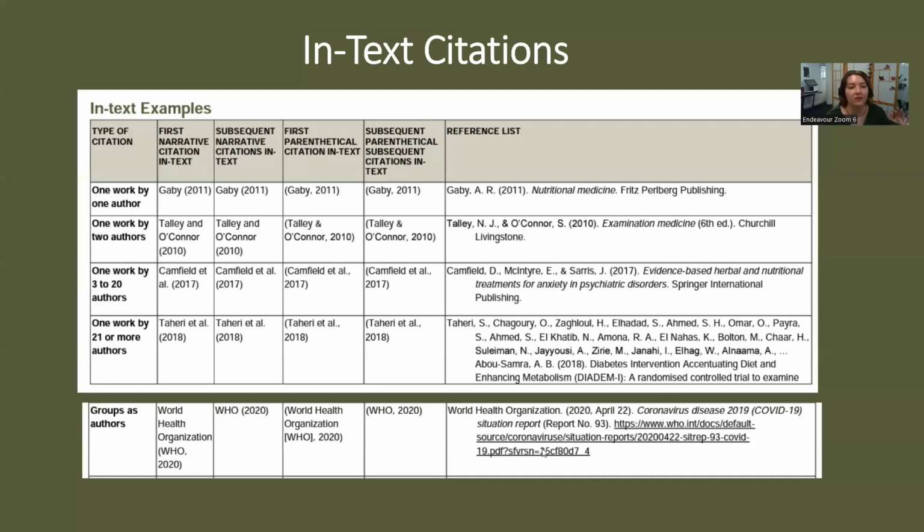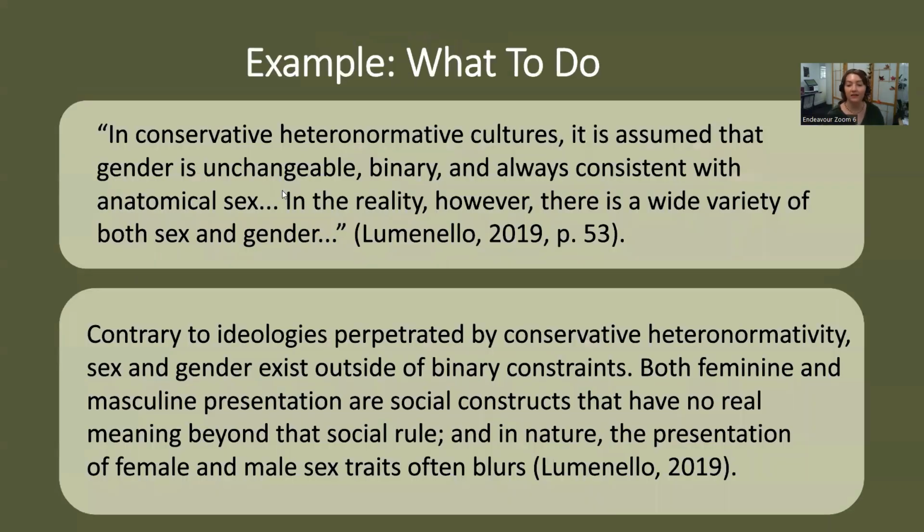So on this little list here, it just shows the difference between what that would look like depending on how many authors we have. If we have one author, it's super simple. All we have to do is include the author surname, a comma, and the date of publication in brackets. And you can see that's exactly what I've done on this slide here. We have the author, a comma, the date of publication in brackets at the end of my paraphrase. So that's probably the easiest way to do it.